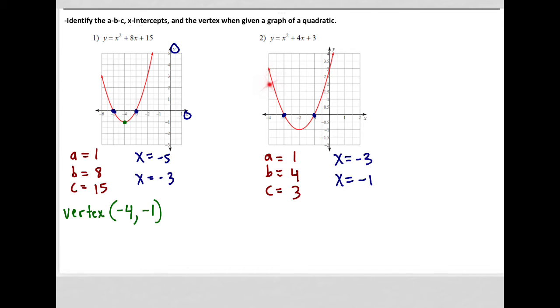Then our last thing is our vertex. Again, it's at the turning point, so this is going down, down, down, down, down, down. It's turning right there, right before it starts to go back up. That is our vertex. So let's put that down right here. Okay, so again, you get your x and your y. So if you go up where this green point is to x, that's a -2. And right over here, you go over to the y, that's a -1. So it's -2, comma, -1. And that is our vertex.